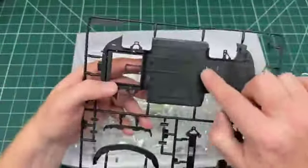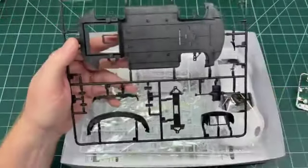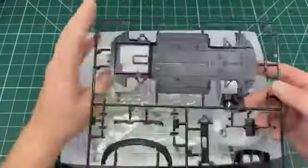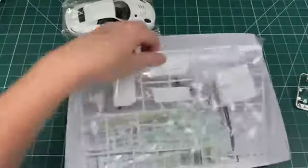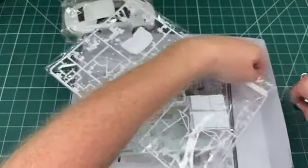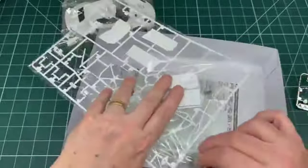What have we got here? Floor with the basics of the interior to attach the interior tub. There, interior tub. There we go. Yeah. It's very B-Max NuNu. It's exactly what we expected to see. I'm not entirely sure why it's taken so long to get to market. I'm sure there'll be umpteen reasons, possibly a few hurdles that had to be gone through with Porsche before they signed it off. As I understand, they can be a little picky, shall we say, about things like this, making sure they're right.